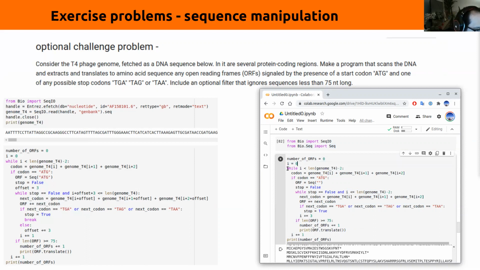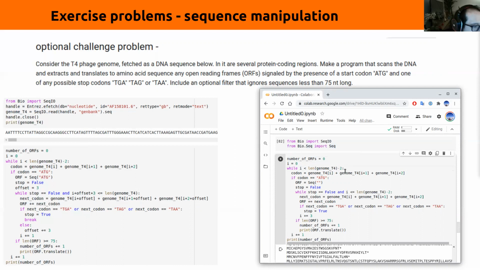The first loop is for looping through each DNA base in the genome. It will execute everything inside the block so long as this condition is true: that i, our position, should be less than the length of the genome minus 2.